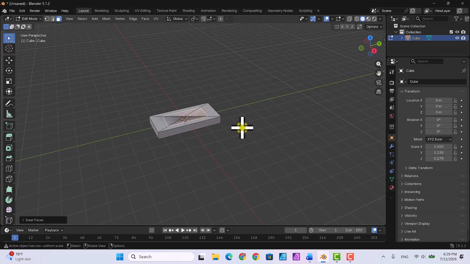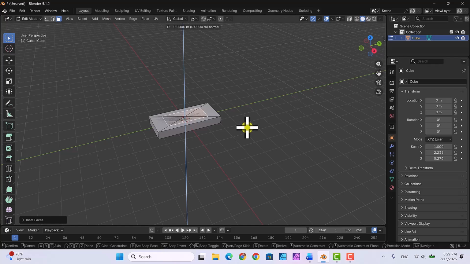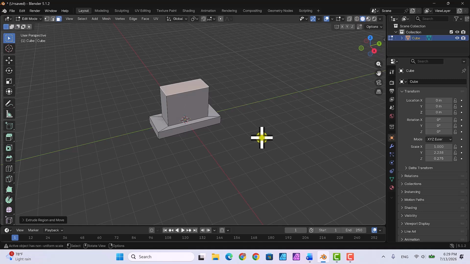So now I'm going to press E, and that stands for extrude. Extrude means you're either going to pull it in or pull it out. So here I select E, and then it gives me that I'm going to extrude along the Z. So I'm just going to pull this up until I get the size of the headstone I want. Then I'm going to click, and presto, I have my first headstone. So this is a very simple way to do a headstone.